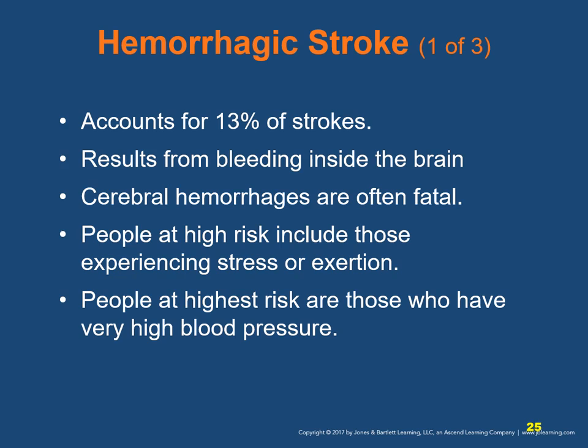People at high risk include those experiencing stress or exertion. People at highest risk are those who have had very high blood pressure or long-term elevated blood pressure that is not treated. Blood vessels in the brain become weak because of the pressure, and if a vessel ruptures, the bleeding in the brain will increase the pressure inside the cranium.